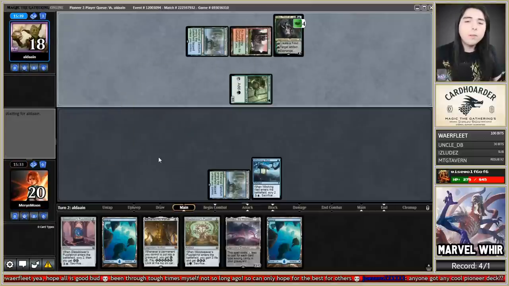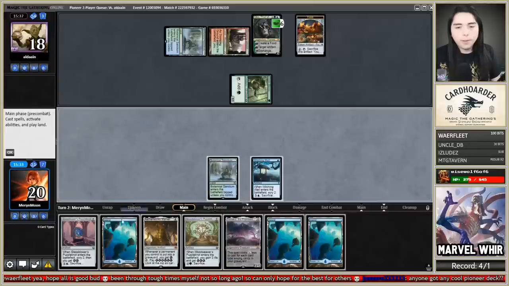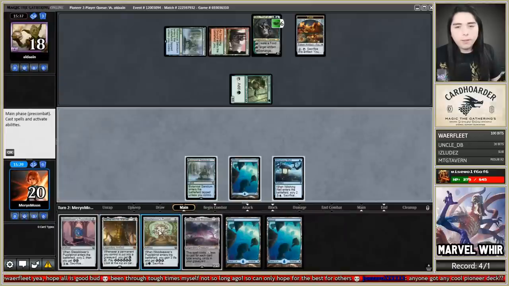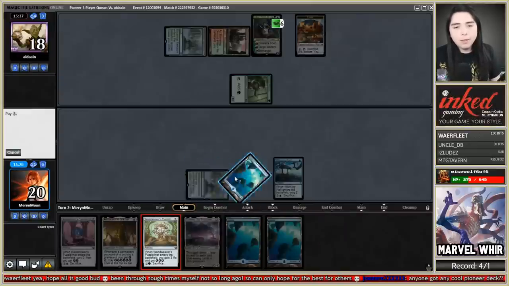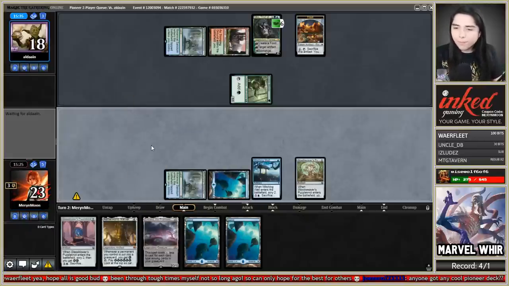Turn two, Oko. They're unbalanced. Alright, they could have Marvel here, but they can't spin it, so let's just Woodweaver's and pass. Next time we'll crack it, then crack the Marvel.